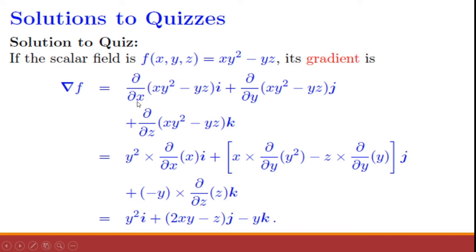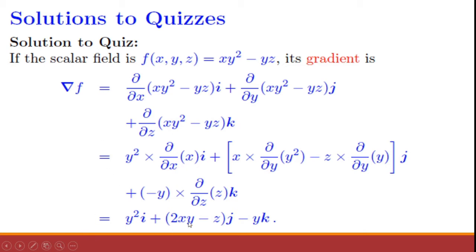When we take the partial differentiation with respect to x for the first term, the x value becomes 1, so 1 into y square; there is no x term in the second term, so that becomes 0. So we get y square into i. Plus, for the second term, we have to differentiate with respect to y. Dou y square by dou y becomes 2xy, minus, if you differentiate yz with respect to y, y becomes 1, so minus z. So 2xy minus z into j cap. Minus, there is no z term in the first term, so that becomes 0, and for the second term the z value becomes 1, so minus y into k. This is how we will find out the grad f.